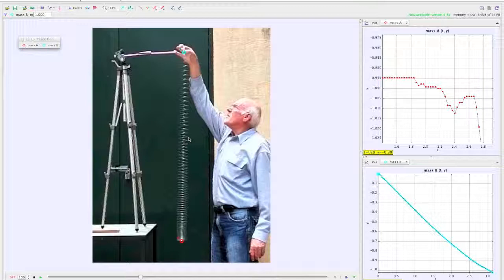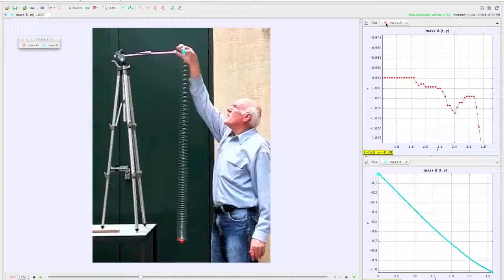We are all very familiar with the slinky and have probably realized its many interesting properties. My lab analyzes a very interesting characteristic of the slinky, the way it falls. Let's take a look at this analysis from Tracker.